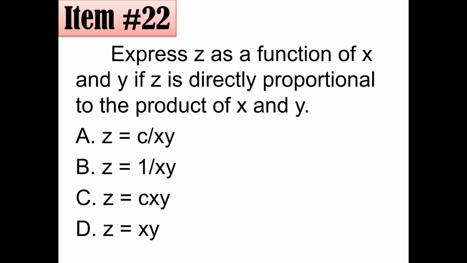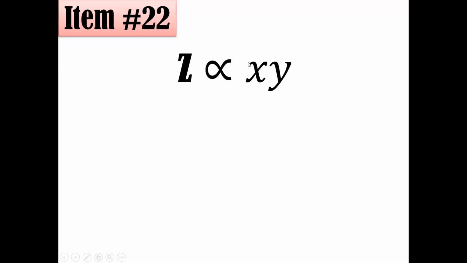22. Express Z as a function of X and Y if Z is directly proportional to the product of X and Y. So, check nyo po, saan sa apat ang tamang sagot? Letter C daw. We'll see. Now, this is read as proportional to, okay? So Z is proportional to the product of X and Y. It's understood to be directly proportional.